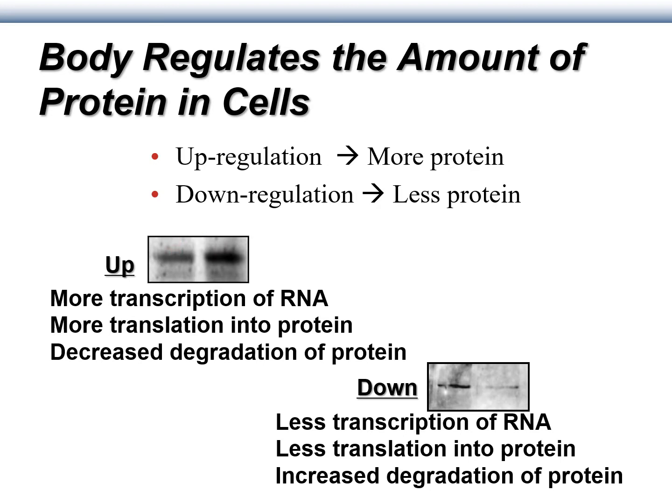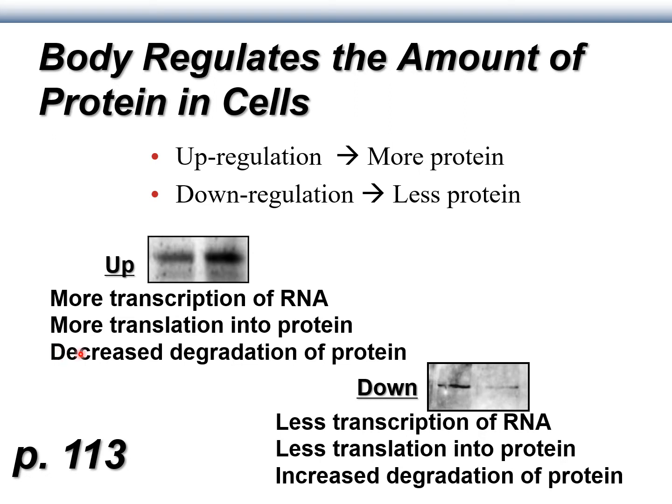How do we get from here? Well, there's lots of ways, and it all has to do with making proteins, because most of these enzymes are proteins. Maybe we transcribe more of the gene from the DNA, so we make more messenger RNA. Maybe we translate more of it. There are examples of genes, like in the case of inflammatory genes, where you have lots and lots of the messenger RNA, but you don't translate it until you need it. And then the translation kicks up right away and you make a lot of inflammatory proteins. So how fast do you translate? On the creation side of the protein, we can either make more messenger RNA or we can translate more of that messenger RNA.